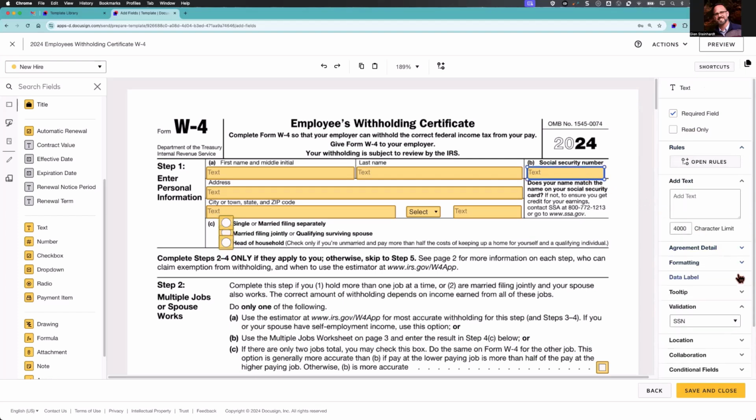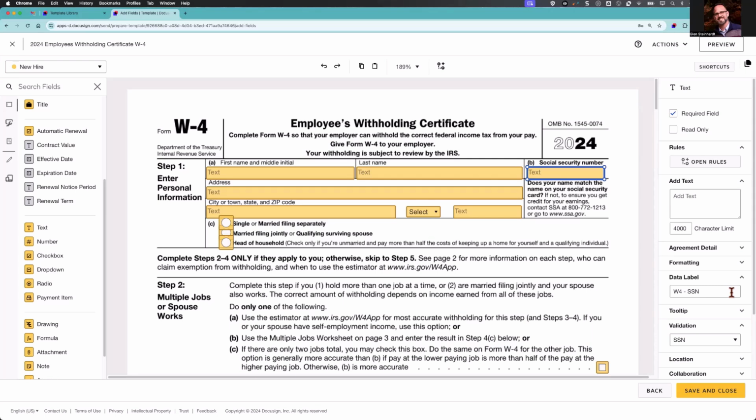You'll also see each field has another property associated to it called a data label. Labeling or naming each of your fields is helpful for many reasons, but particularly helpful when configuring radio buttons and formula fields. It's also valuable when exporting the data after signing, as these labels will also exist as your CSV column headers in your export.